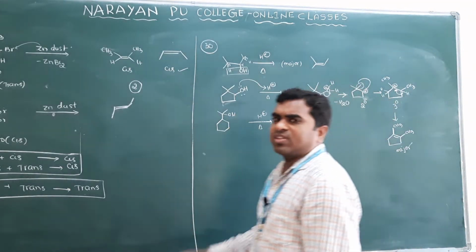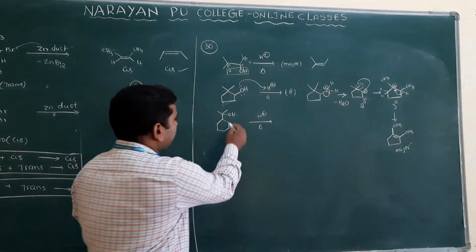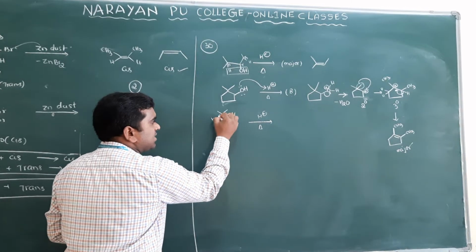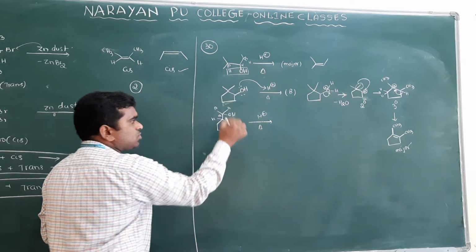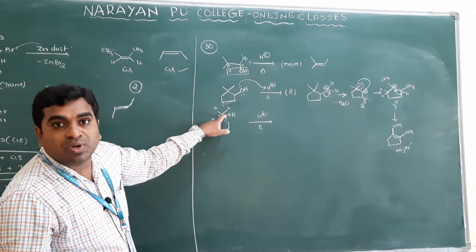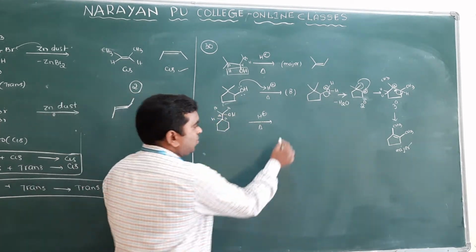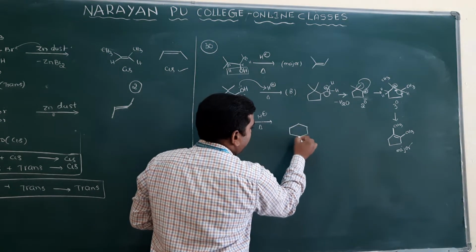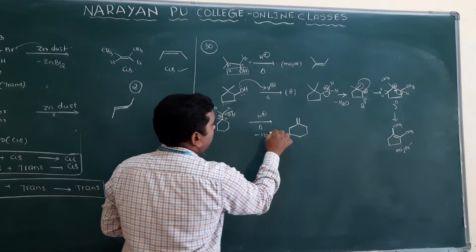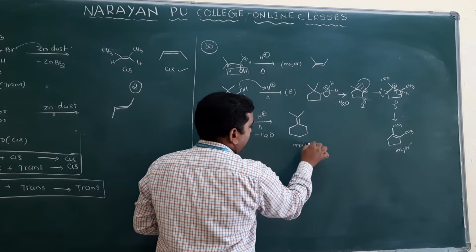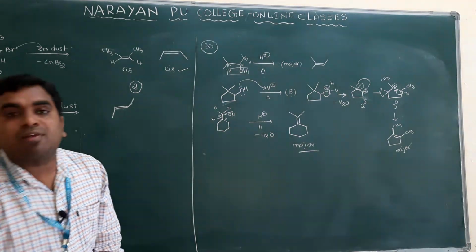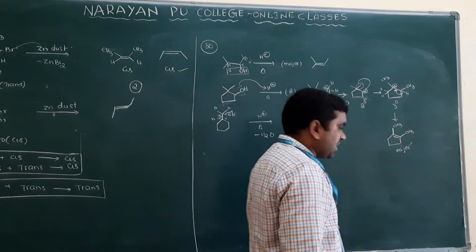Clear? Same for the third one. You see the third one, what happened? You know, here this is OH, elimination, beta hydrogen is present here, this is alpha, this is beta, this is also beta, this is also beta, all are having beta hydrogens, but removal of hydrogen from here gives the highly substituted alkene, that is the major product, Saytzeff rule. Then what you will get? You will get the compound with a double bond and hydrogen here, and OH, water will be removed. Then what product you will get? This is the product. This is which one? Major product.